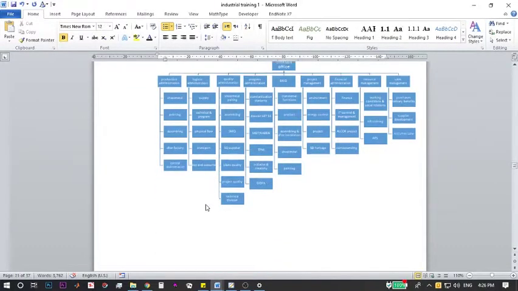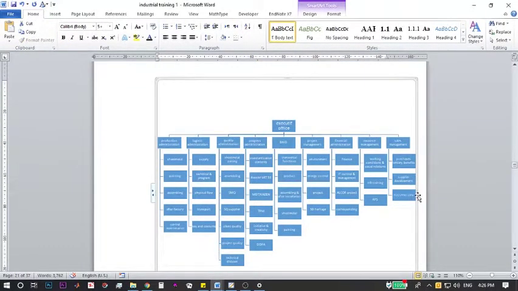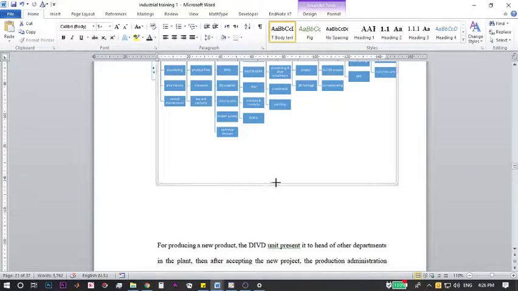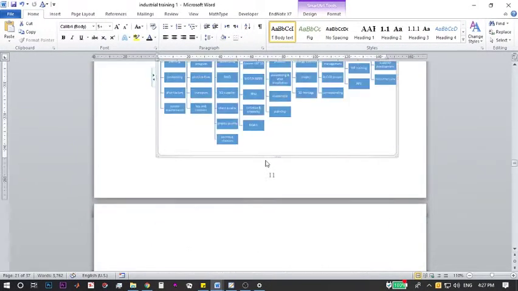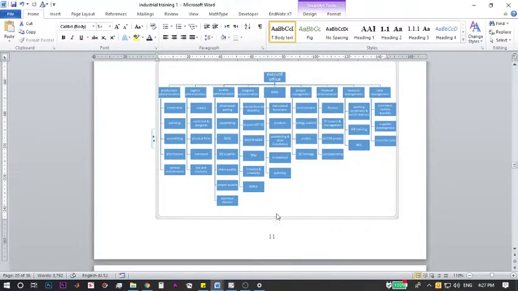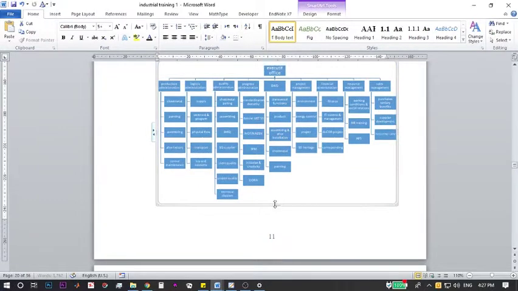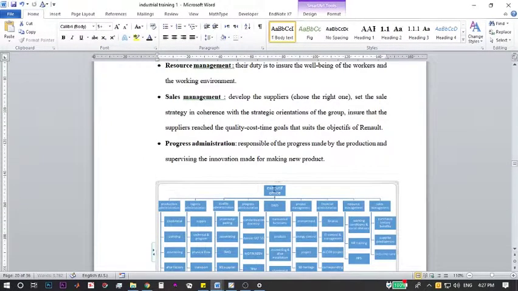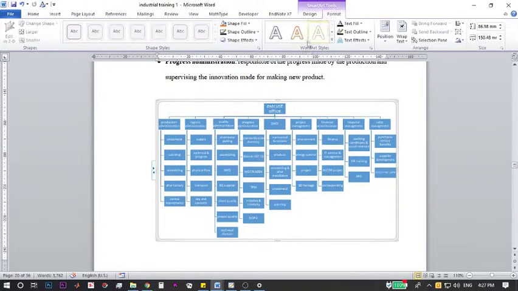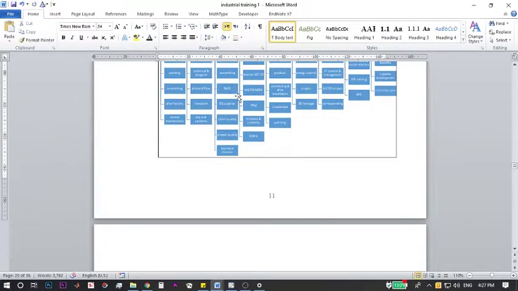Yes. We have another big figure. Still, I can reduce the size so that it will fit. Perfect. Format. This is shape outline, so that's the correct one.